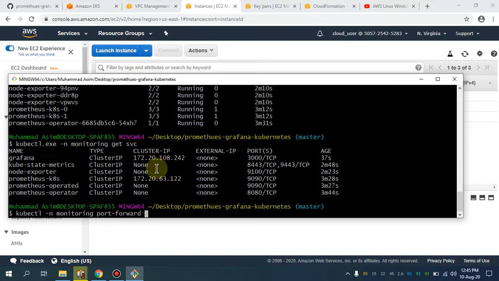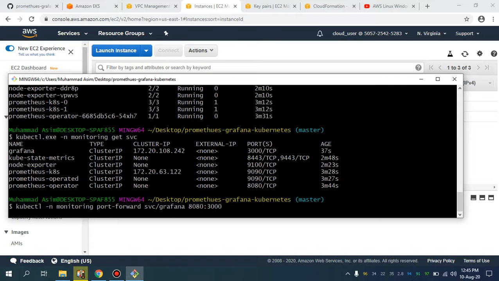So what I'm going to do is port forward, and I'm going to link this on my local machine, and I'm going to use this service, Grafana, and let's say I'm going to use the port 880, and I'm going to map it with 3000.